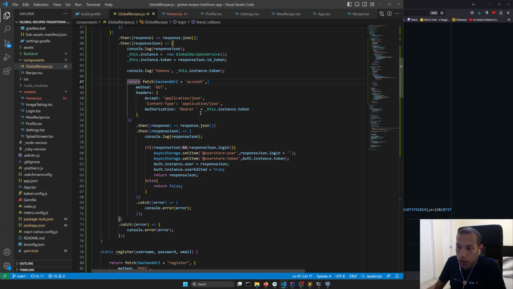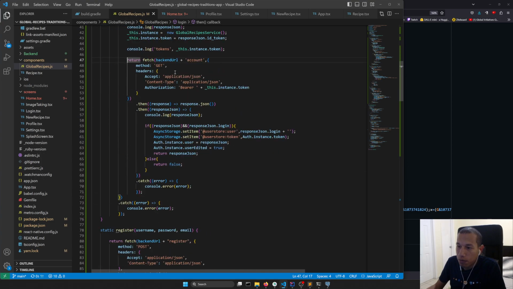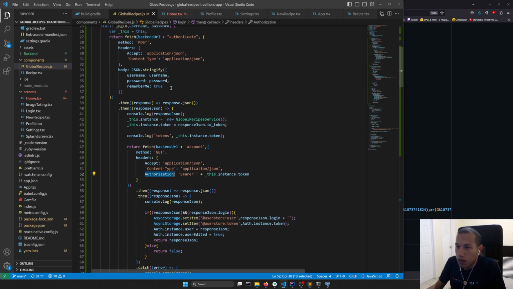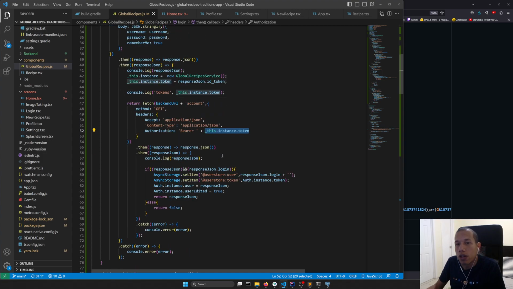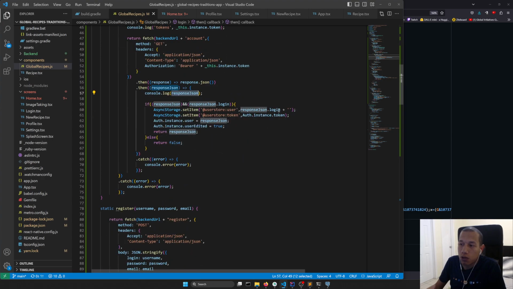If the login is successful by receiving this username and password, let me see the username and password. Oh no, at first this is the one, username and password, and you get the token. And after the token, we do the account, which is this service that uses this token to complete the login. So the login is done in 2 steps. If the same token is received by the server, then it gives a successful response, and it will give you more user information.